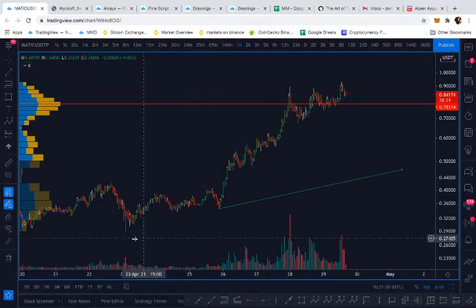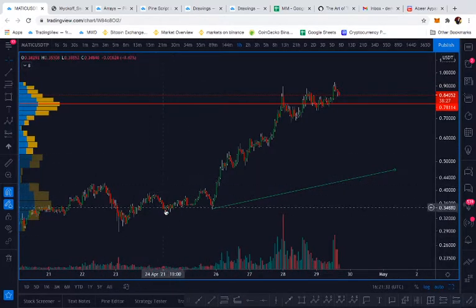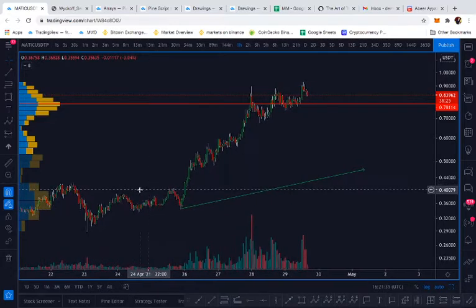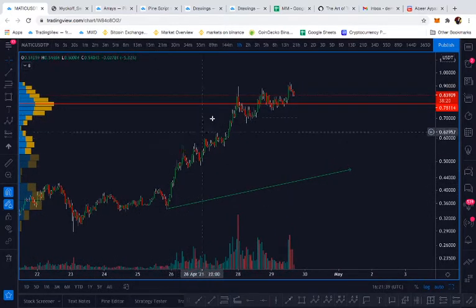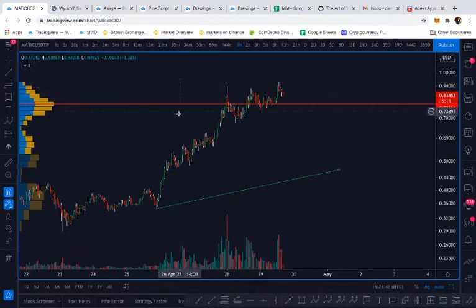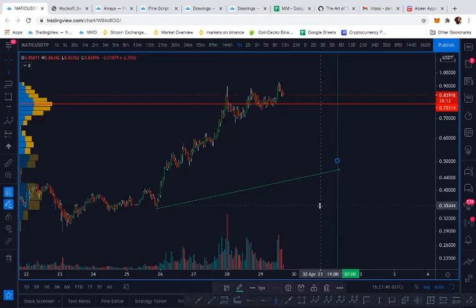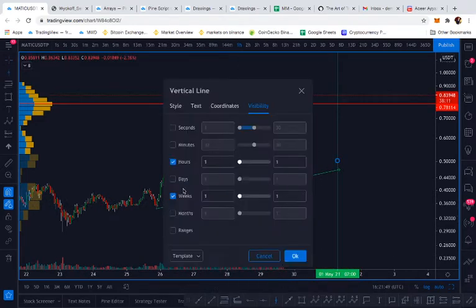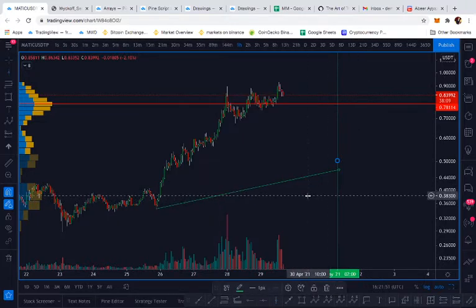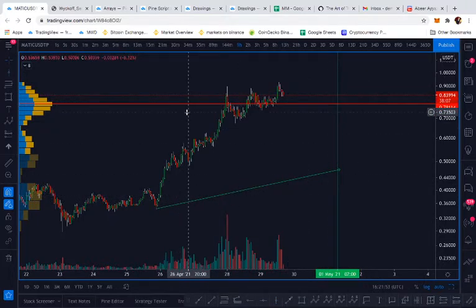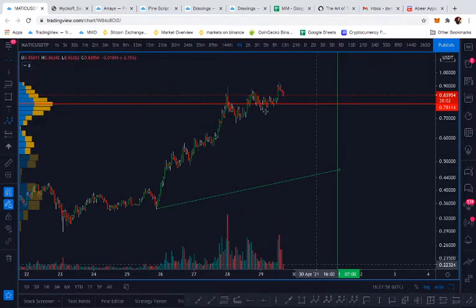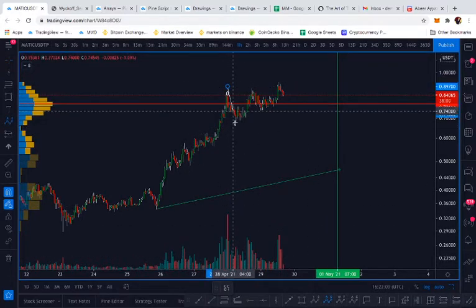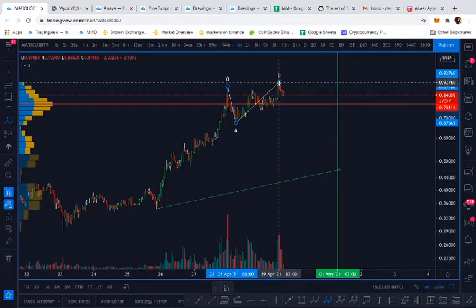Okay, so if this is 1, this could be 2, 1, 2, 3. The thing with Elliott though, it's a guessing game, so I like time, because time always comes and it's good like that. Okay, so here's the 1 hour chart, and it kind of looks similar to what BTC is doing, for the pattern like this.